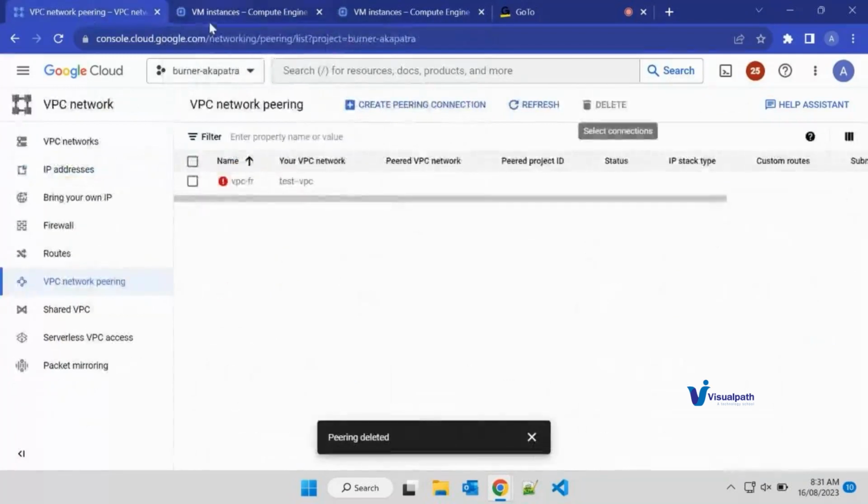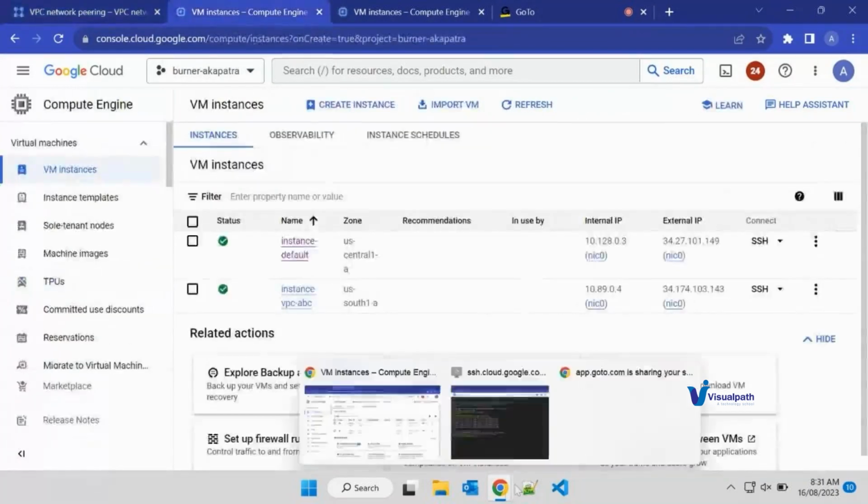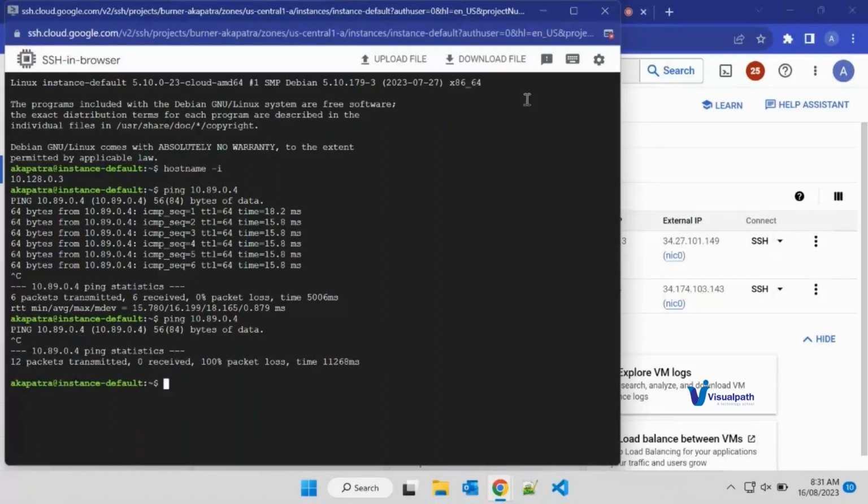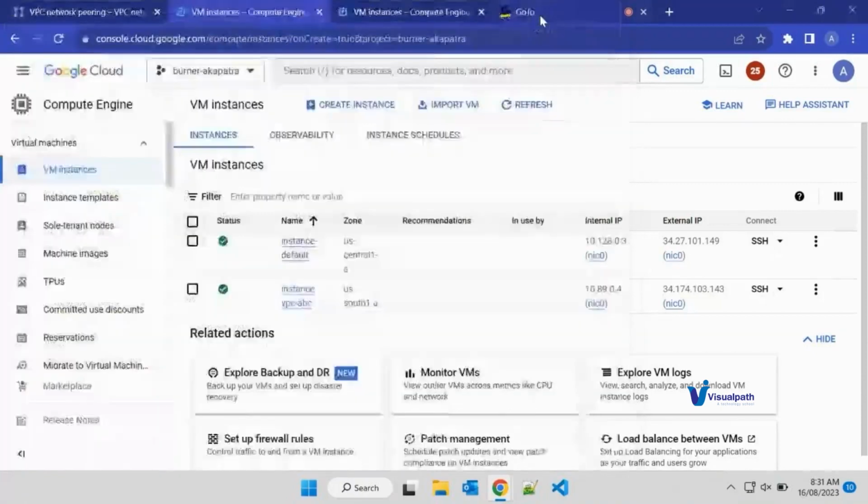Okay. So my VPC peerings are deleted. That's the reason why it was communicating. So now let's try to do a ping. Now you can see it is not able to establish a communication. This is a live example of the use case that you will be getting. So what we can do is, there are two ways to do it. I'll just name the other term also.